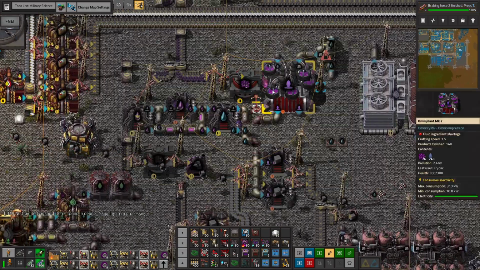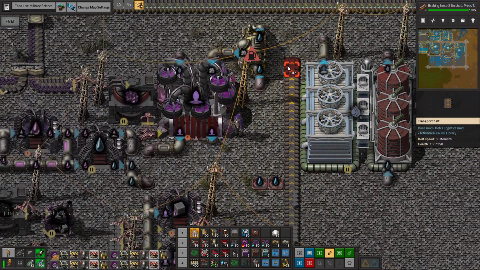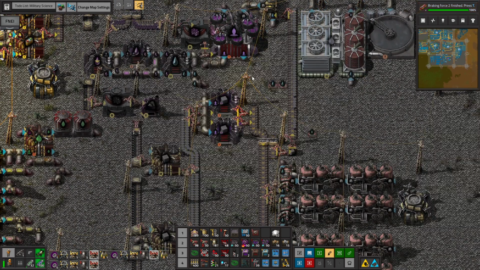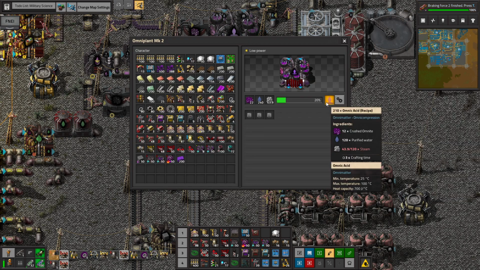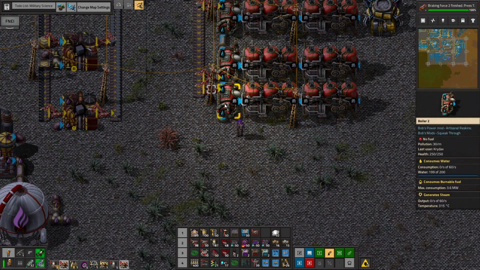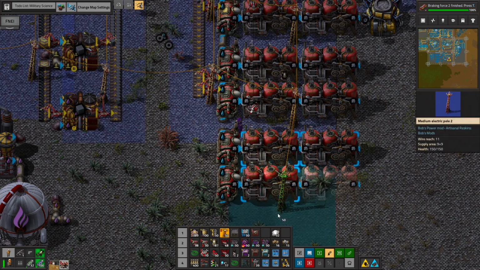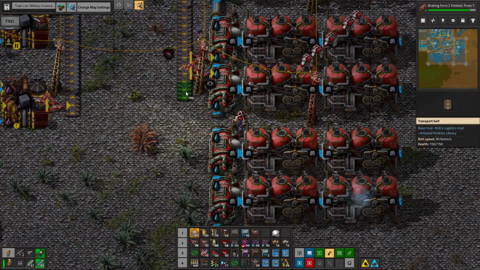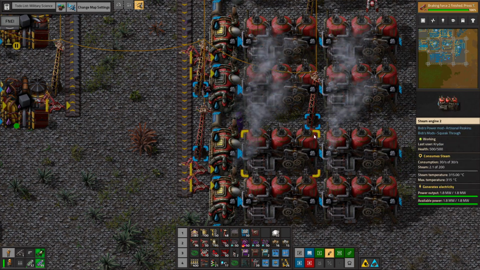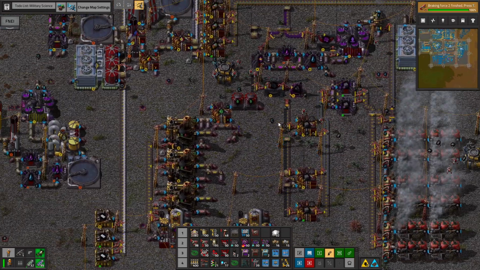Why am I out of omnic acid? Out of steam? Oh, I never brought... Ugh, that's on me. I never brought fuel up here to give steam. There we go. Okay. Well, that's where some of the power loss was coming from. But I'm going to make a few more of these. So that's another 8 megawatts. That should help. That's separate from the other network.